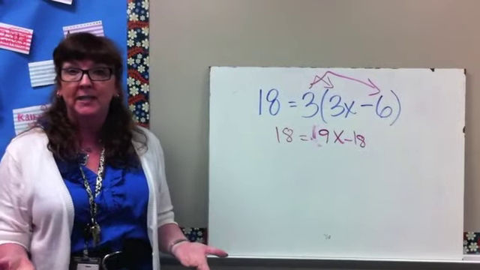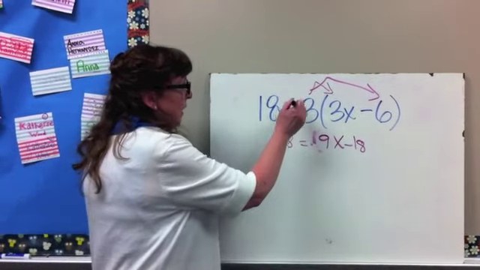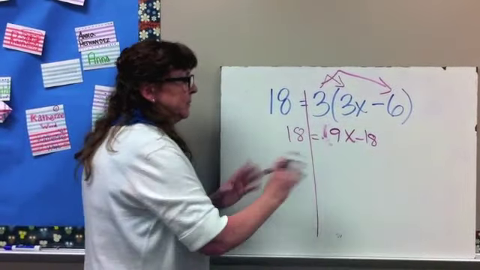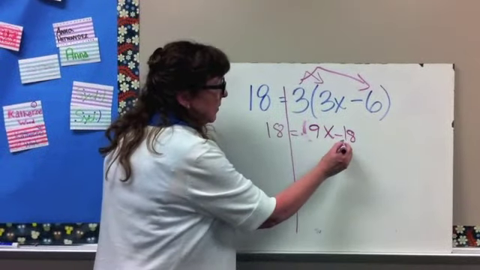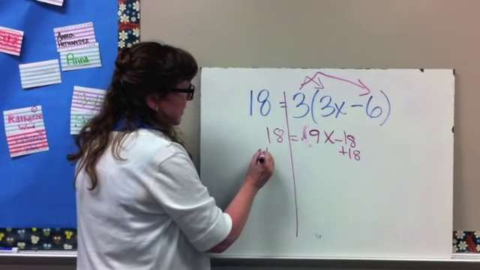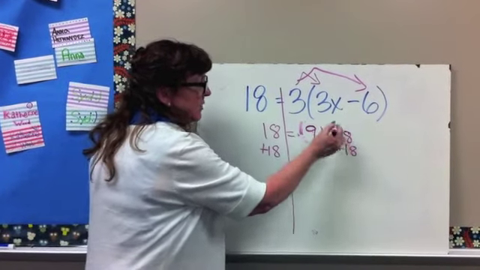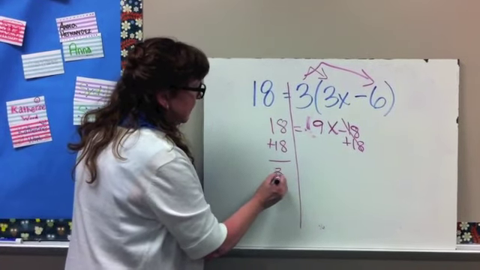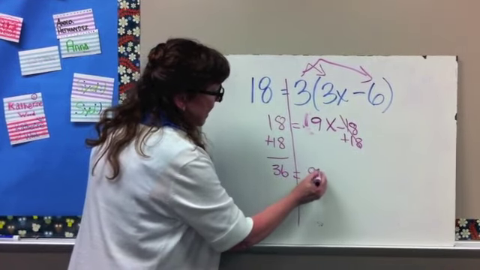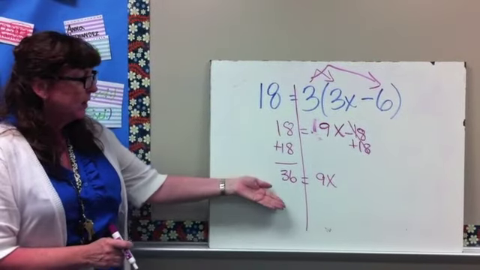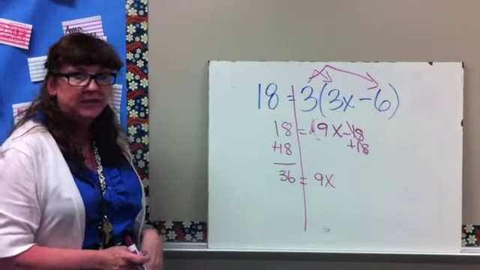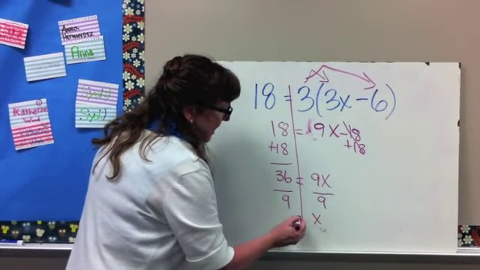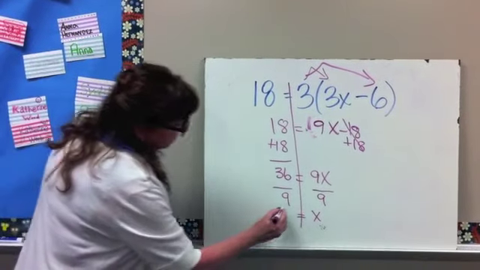Now we're to where we were last week, solving two-step equations. So I like to go ahead and put my line down the board, down the equal sign, to show that we have to balance both sides. So here I'm going to take away my 18 and do the same thing, by adding 18, do the opposite. That makes 0. It's gone. I come over here, I add 18 and 18, I get 36 equals 9x. Now I'm to where something times 9 equals 36. I do the opposite. I divide by 9. I divide by 9. And x equals 4.